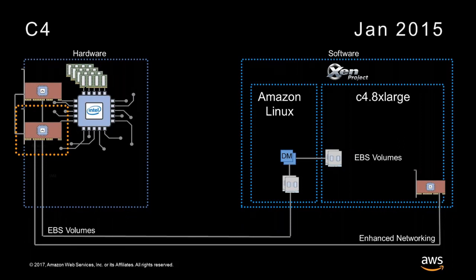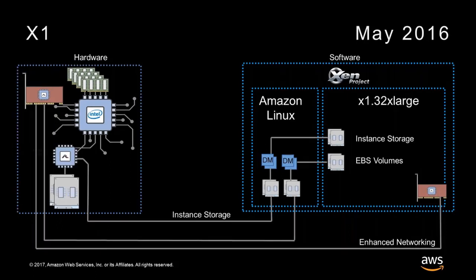So the question is, what comes next? We've offloaded networking and we've offloaded storage, but there is still an opportunity. While this architecture has worked really well for us, we still have a model where we have this loopback cable, and that means there's an opportunity to improve the overall structure of the platform, reduce latency, and things like that. And so this led to the X1 instance type. X1 was a monster of an instance type. Even today, even though it's been out for almost a year and a half now, it still is one of the biggest instance types you can find.